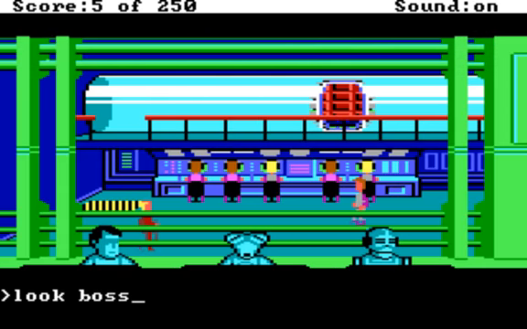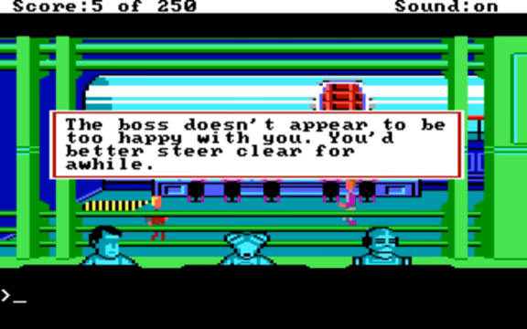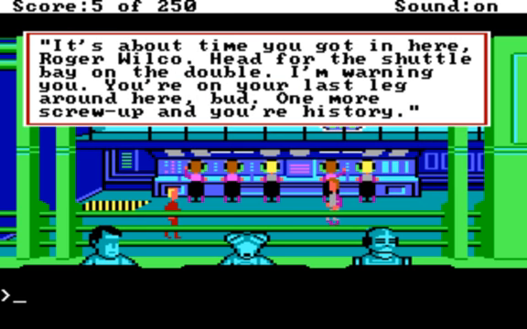You get a very small window here to look at your boss before he talks to you. And after he talks to you, I think his description changes. He just says he's not in the room or something. He looked healthier when you first came aboard. Probably an important detail to remember. Alright, walking away. Oh.